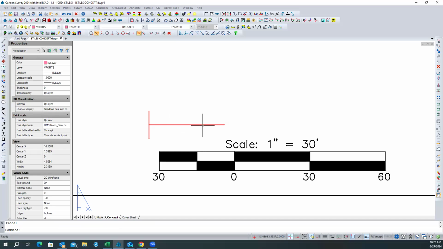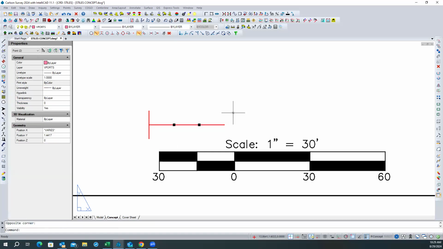1 inch. So if I want to divide that into 3 pieces, I'm going to choose a command called divide. We're going to select that entity right there. Number of segments or blocks. So I want 3 segments. Okay, so now what's happened is it's put down points. See up here in the properties?